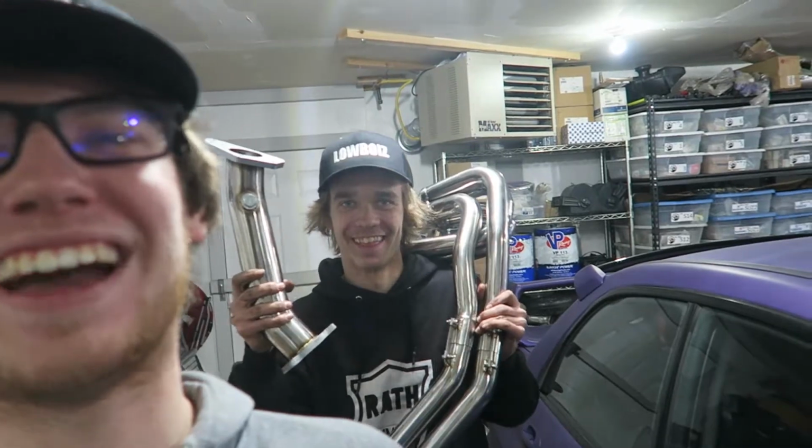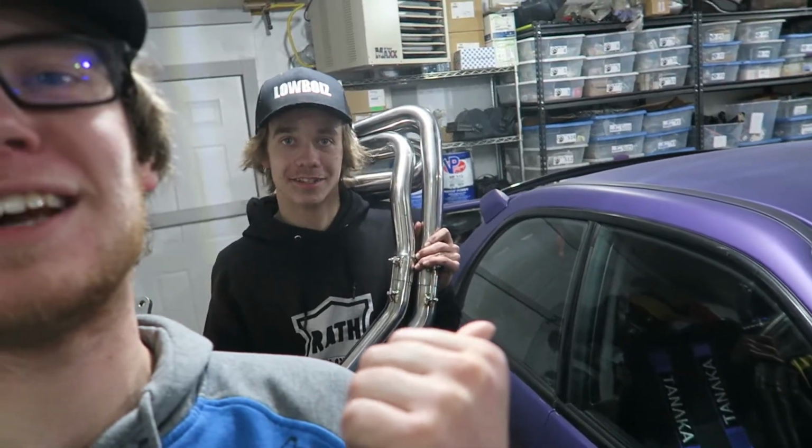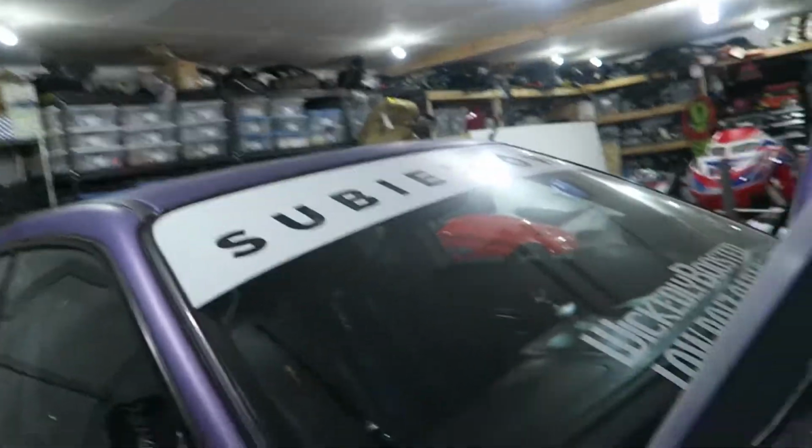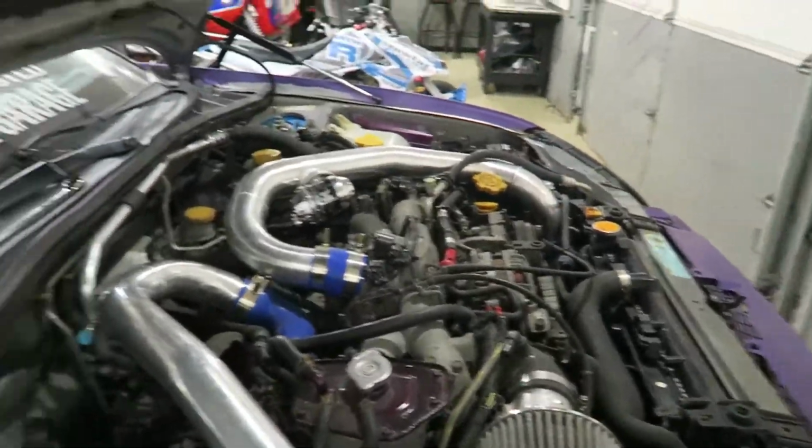Low Boys Garage back here again, and today we're doing headers and an up pipe on Jaden's Subaru WRX fake STI. Yep, there it is. So, I'll let Jaden explain what we got done here so far.